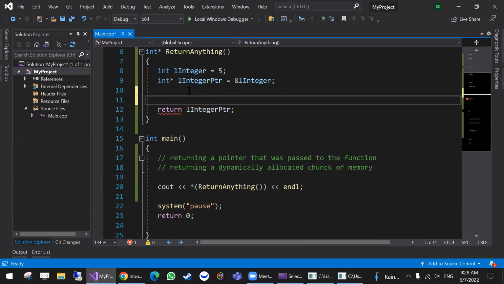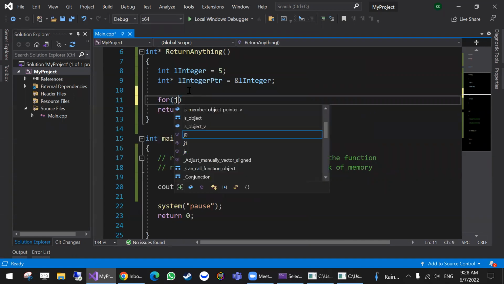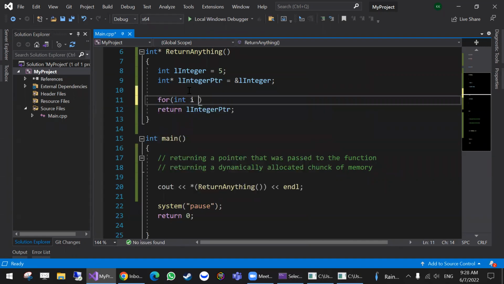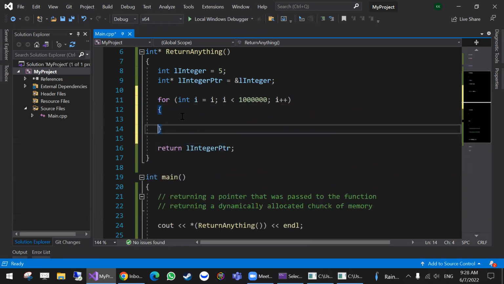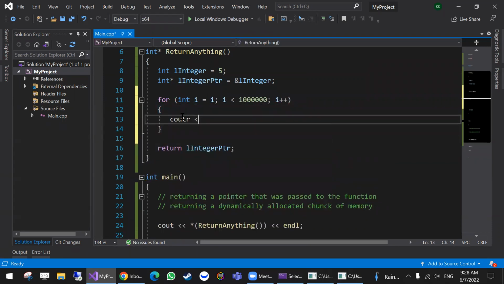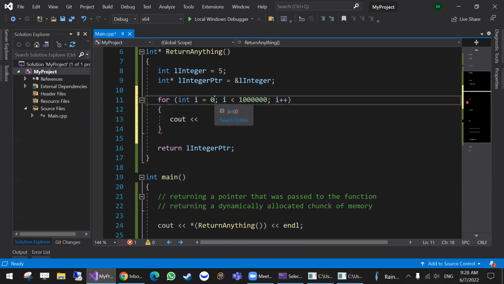Go here, and then I'm gonna say for int i equals 0, and I'm gonna go maybe a million times, i less than 1 million, i plus plus. I'm gonna say at this point, cout 0.